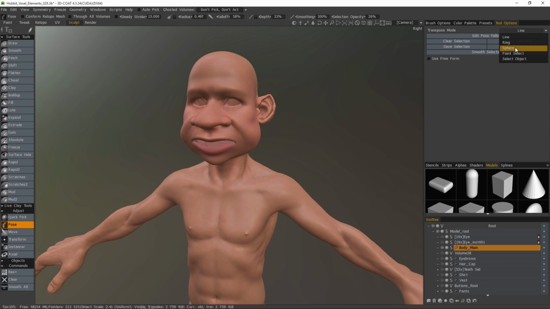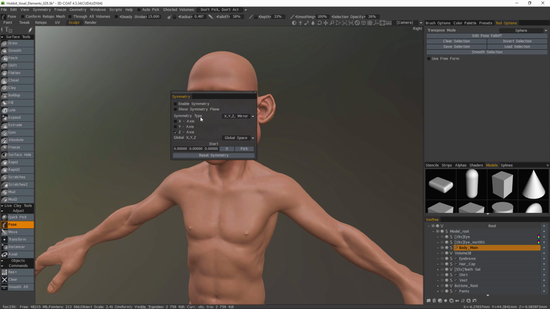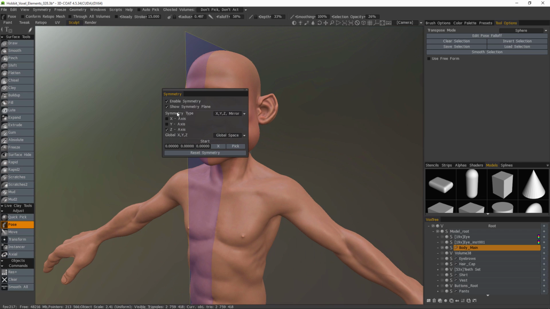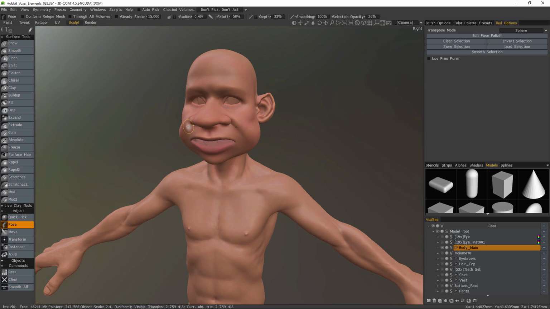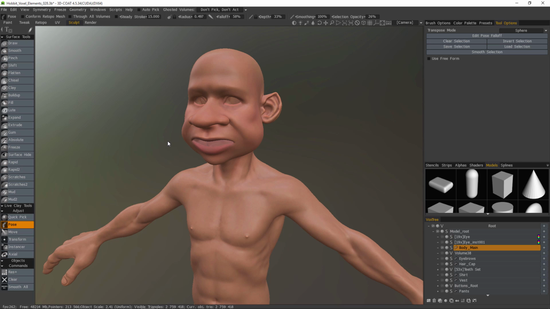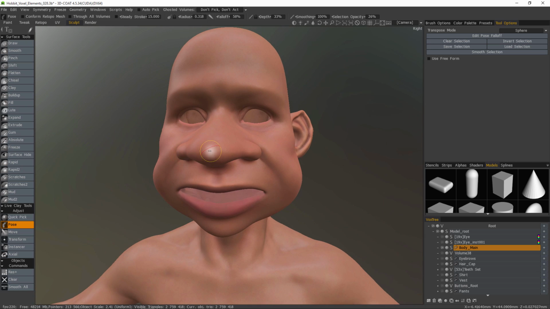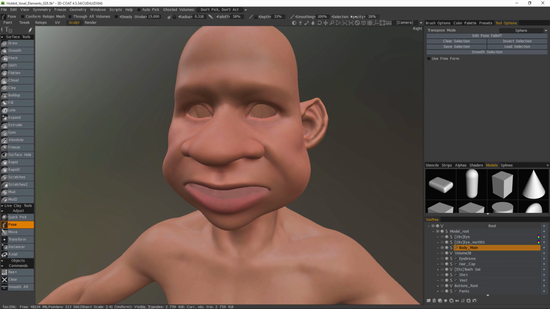So let's choose Sphere. We could use Paint Select and just brush select the area, but the sphere works pretty well for a situation like this where I'm just wanting to scale the nose in just a bit. I probably want to hit my S key to turn symmetry on and show symmetry plane if I want. In this case, I'm going to turn the visibility of the plane off. Symmetry is still active, but that plane is no longer obscuring my view. So let's go ahead and check our selection opacity. If we want a faint amount, we can reduce our selection opacity numerically here. I'll just bring it all the way up to 100%.